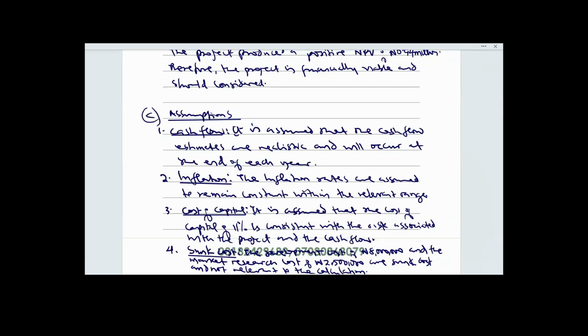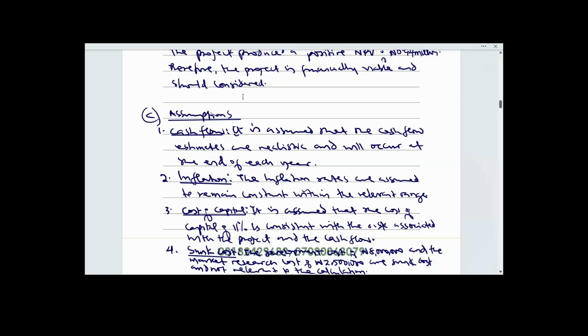Whether you are asked or not, it's important that anytime you have done a calculation like this, you state your assumption so that you don't lose valuable marks. Assumption is not something you are going to fabricate. It's there in the question for you. How have you arrived at your numbers? That's what the examiner is asking you to do. Okay, so that's the end of the question.